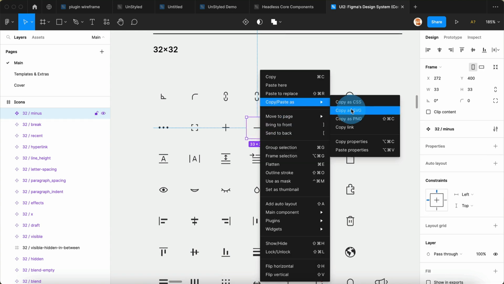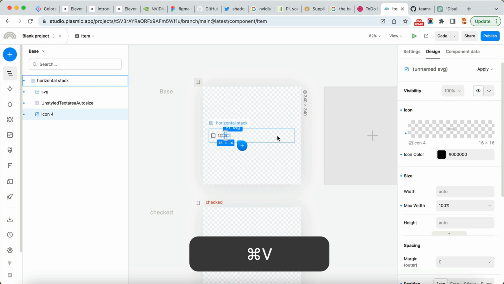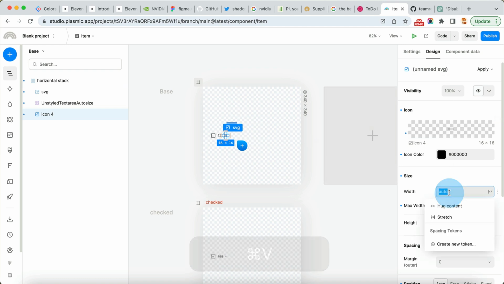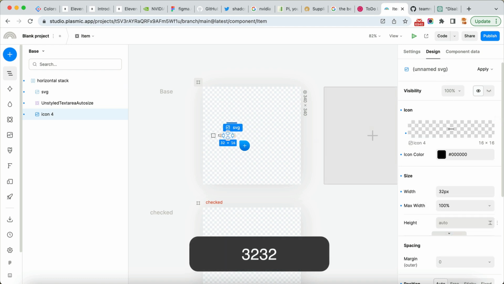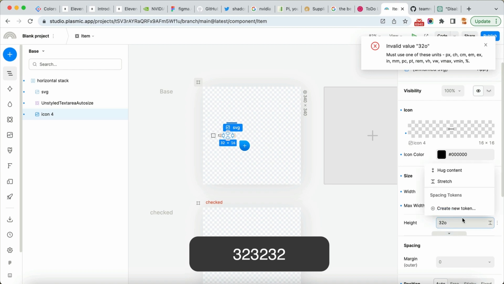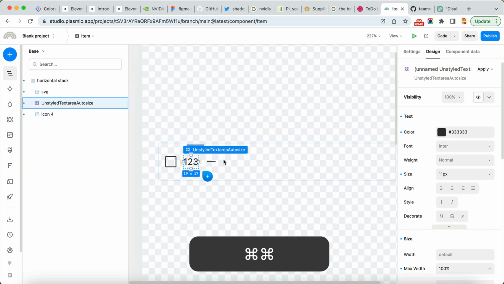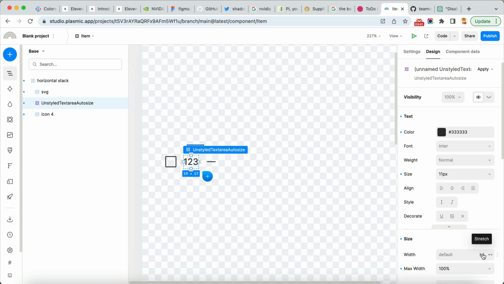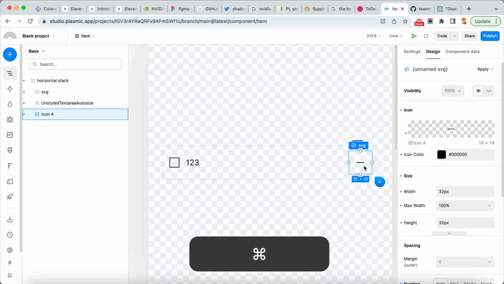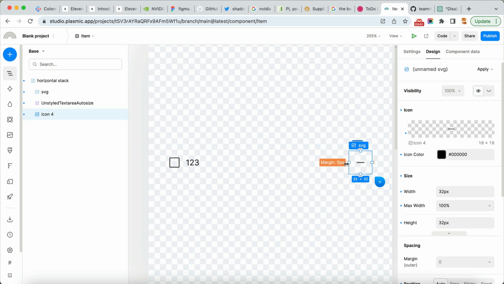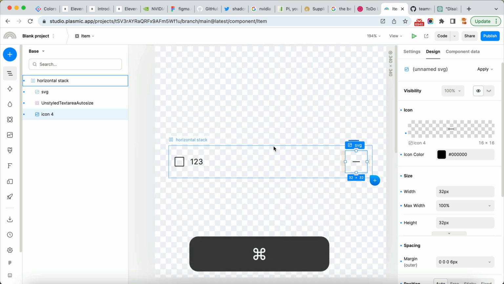So I'll just stick with this. So let's paste it here and correct this size to be 32 by 32. And then let's spread out the width of this text so that it pushes the button to the right side, and let's have a bit of a margin so that they don't stick together, the text and the button.